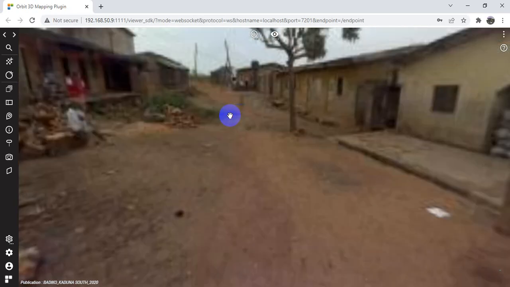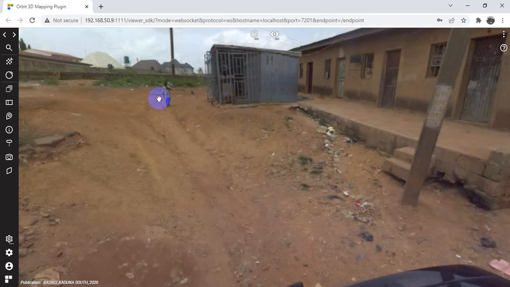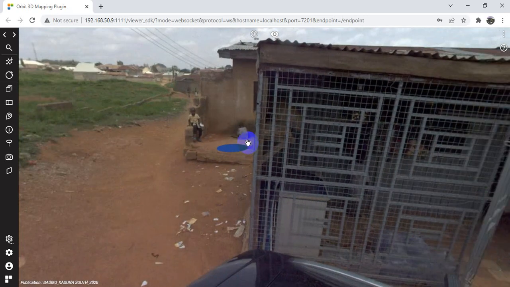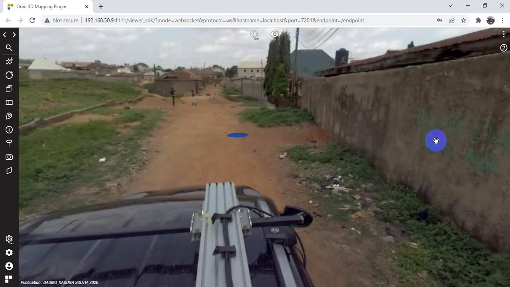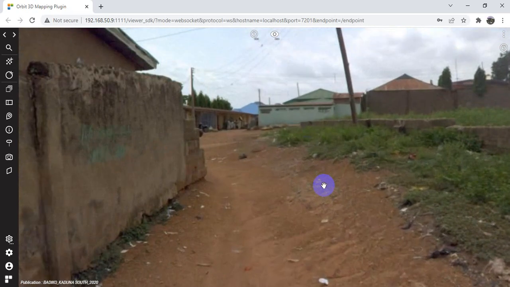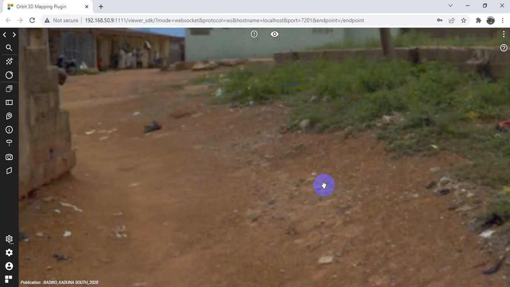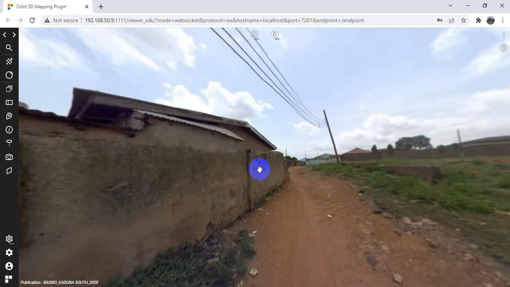So you can click and follow the footprint, and then follow the road which the vehicle followed, following the movement of the vehicle, so that you can see. So you see, you can see all the buildings, right? You can zoom in and out. You understand? Okay, so that is that.